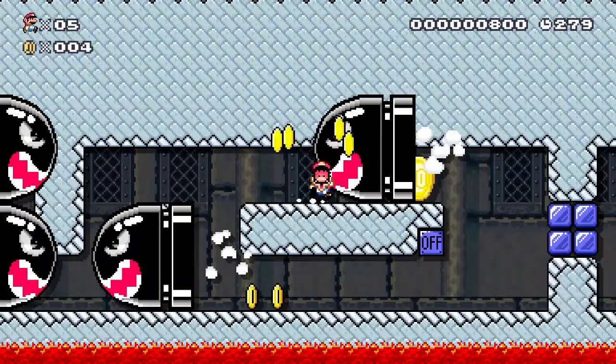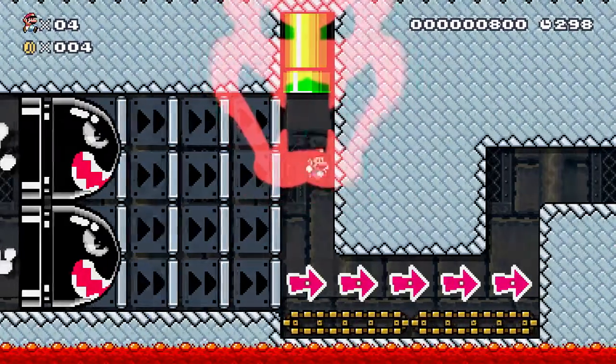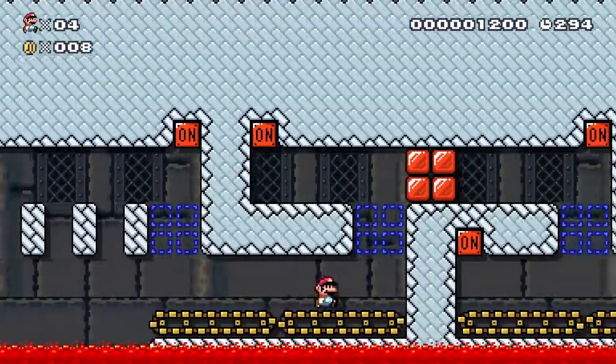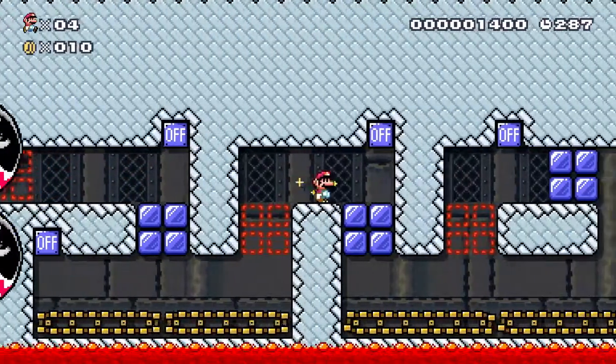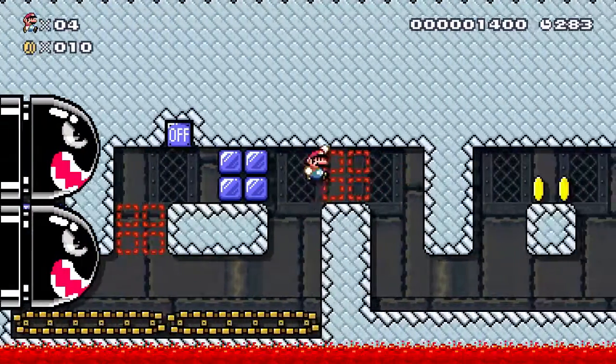Oh, and look at that. I should have waited. The coins were indicators. That's okay. This one isn't all that bad. Alright, here we go. This time we can do this on our second try instead of first try. Gonna try to do this a little quicker. There we go. Yeah, that's a lot faster than before. All right. Yeah, this is a lot quicker.